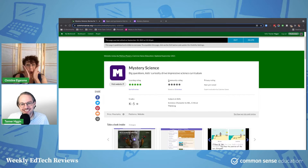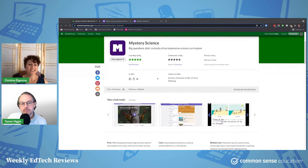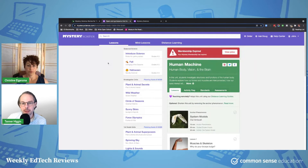It gets a Macaulay Culkin — this gets the Culkin treatment. Five stars across the board. The big thing to know about it is it is a paid tool. They have a great free trial system set up that makes it super easy to take a look at everything they've got to offer. If you do want to upgrade, this is going to be one of those things you'll have to advocate for your school to purchase because it is pricey — about $1,500 per year. But this is a tool we recommend so highly that it could be a part of your K-5 science curriculum, and it works perfectly as an anchor for that.